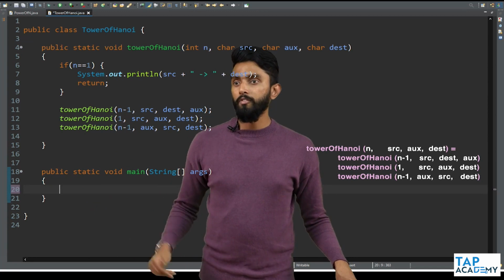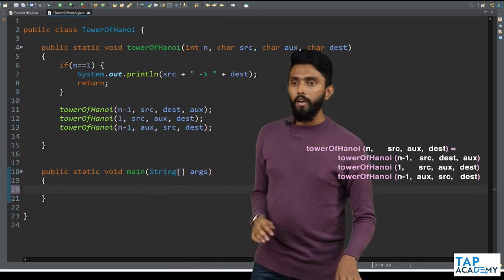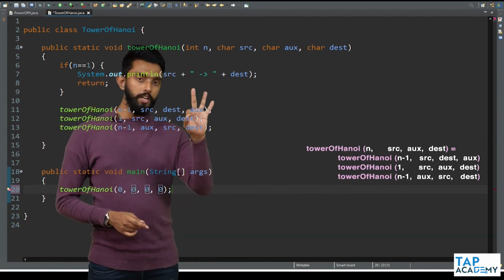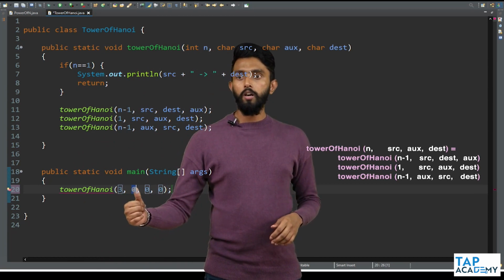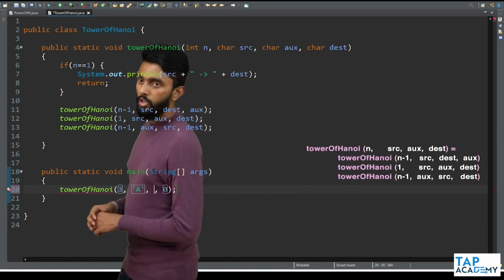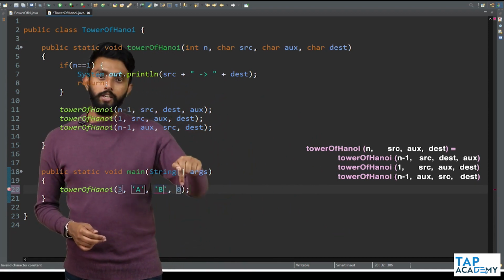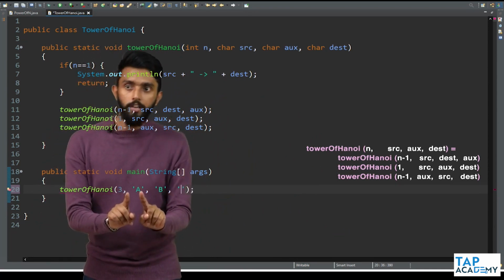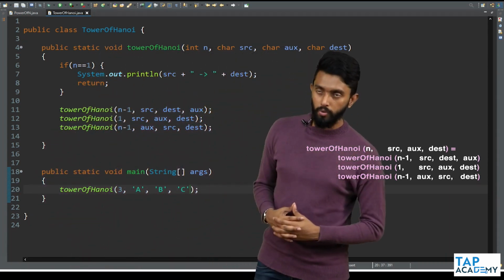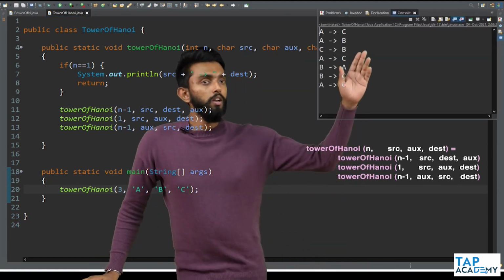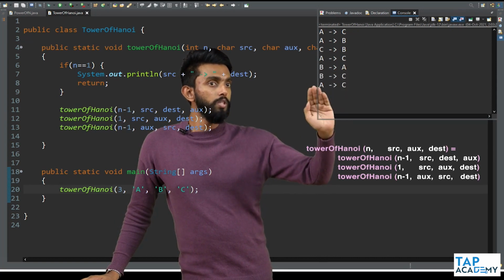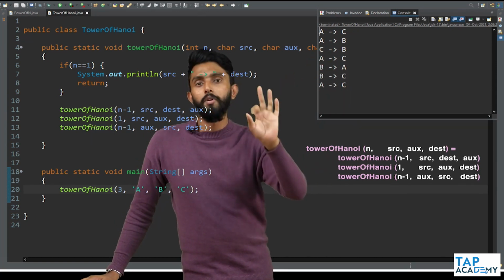Let's just go down to our main function. Let's call tower of Hanoi, and what I will do is n value is 3 disks. Next, I want to pass A as my first character, A, B, C, that I will pass. So source, auxiliary, destination, initial. So the ultimate aim is to move all 3 disks from A to C, correct? Okay. Now, if I execute it, clearly one can notice A to C, A to B, C to B, A to C, B to A, B to C, A to C. 7 moves. Perfectly it works.